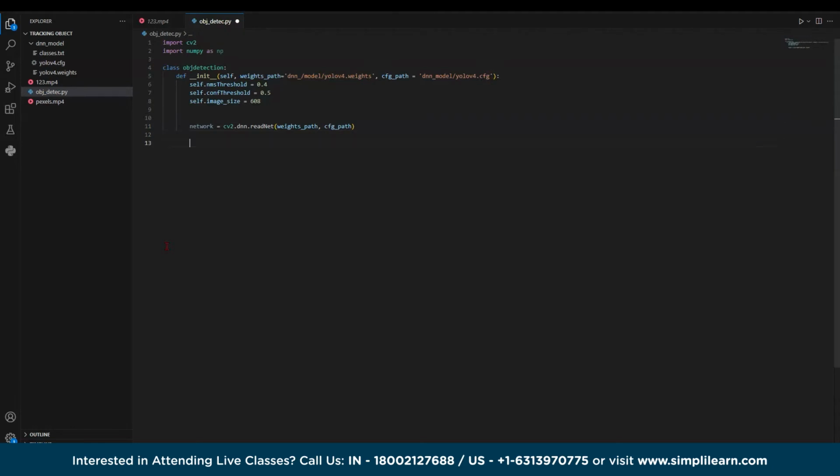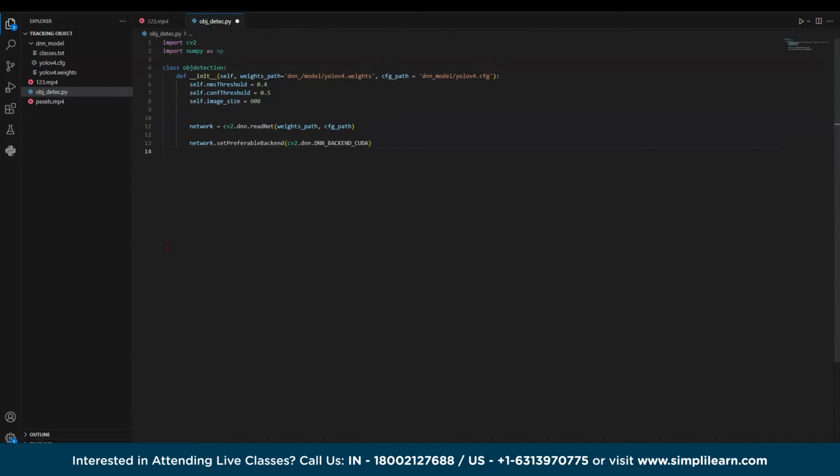Okay, then here we will enable GPU CUDA. So for that I will write network.setPreferableBackend(cv2.dnn.DNN_BACKEND_CUDA).